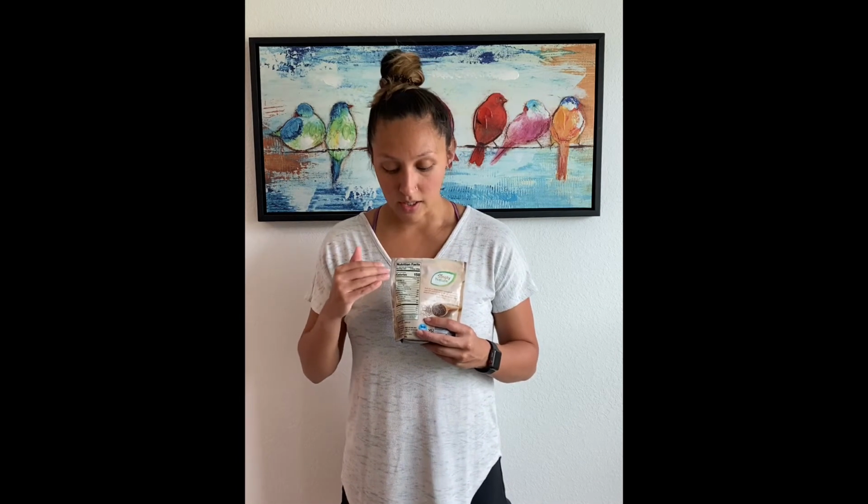So each time you look at a nutrition fact label, you can just look at fats, carbs, and then the next one is going to be protein, okay? So within the serving size, again, we're always going back to the serving size. The 2 tablespoons is going to give me 6 grams of protein. So again, if you've got those macronutrients calculated, all you're doing is subtracting these numbers from the total daily value you should be eating in a day. Again, if you want to make it simple, if you don't have those macronutrients calculated, all you can do is just add up the things.